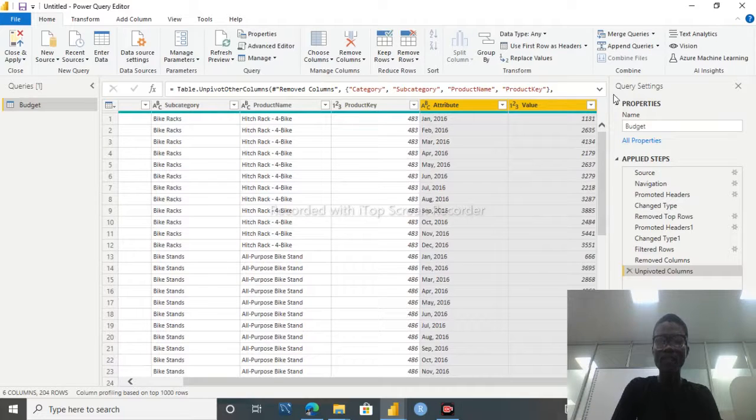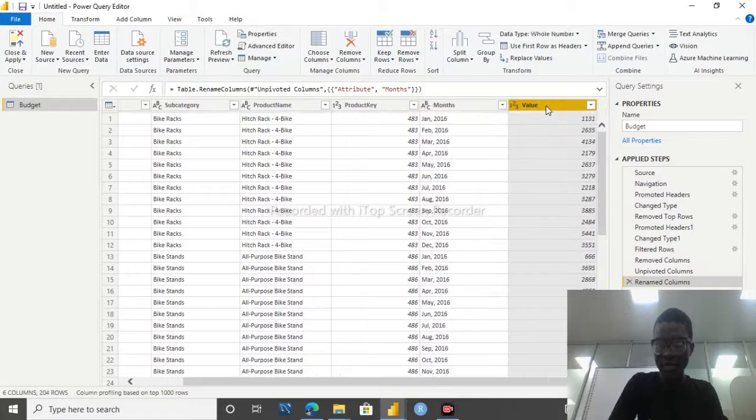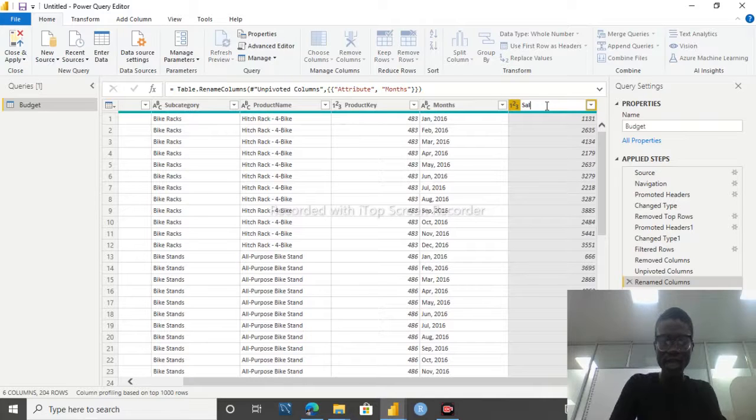As I've said, having many columns is not good for your Power BI because it slows it down. Now this column is named Attribute, which I can rename. I'll call it Months, so that I have all my months in a particular column. Then this value column, Power BI automatically added that name for me, but I can say, let's use Sales Amount, for instance. Then I press enter.